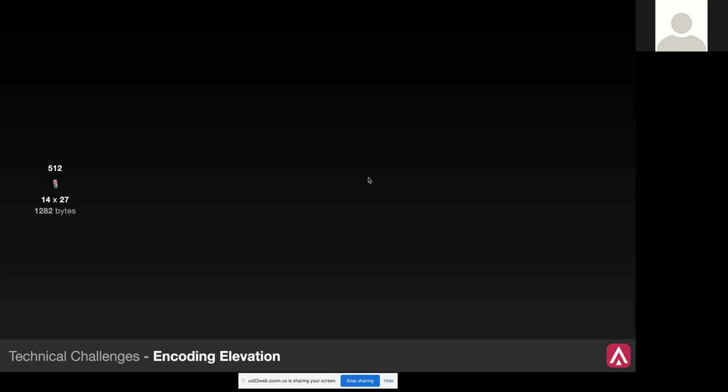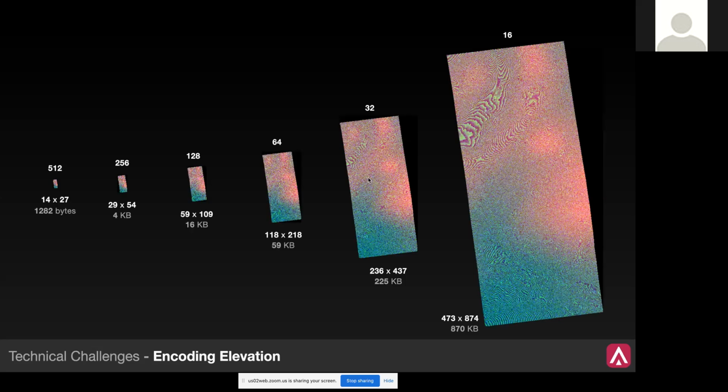The next thing we download, once that's in and loaded and displayed on screen, is the next version up. So we basically, again, double the width, double the height to increase that resolution, and keep increasing until we get to the highest proxy level that we support for this DTM, which is proxy 16.